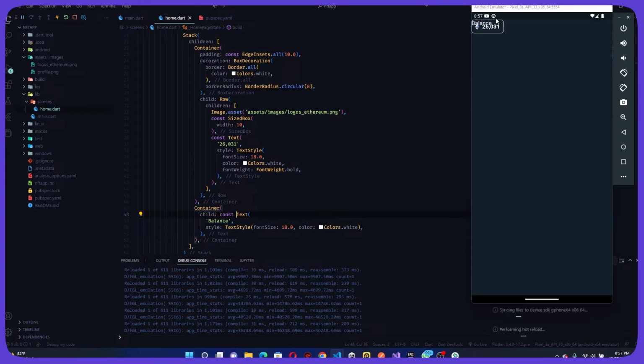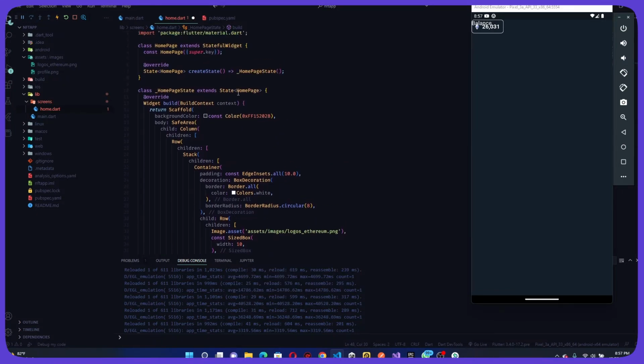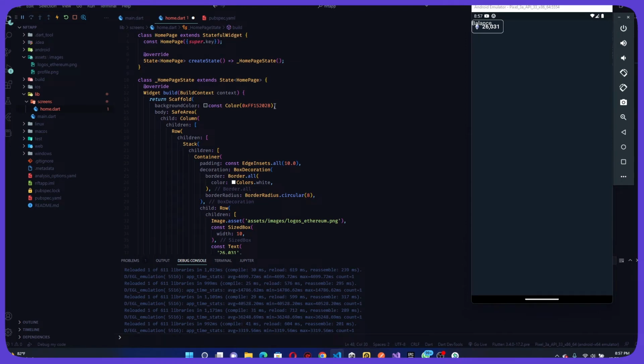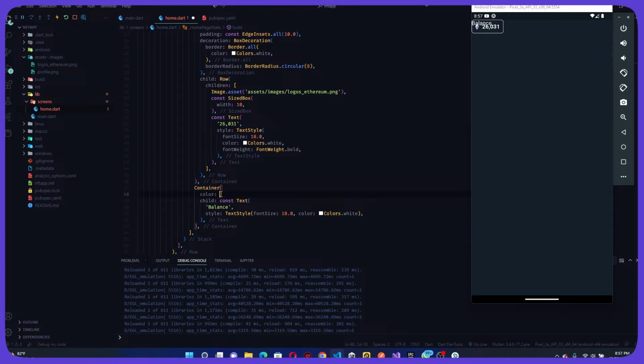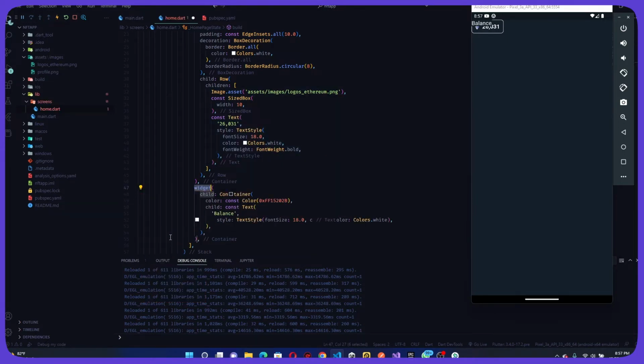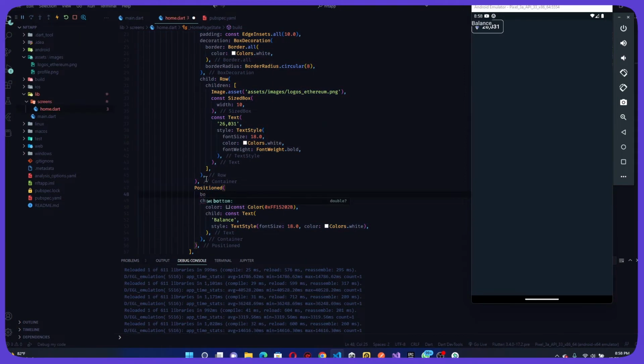You can see our text is on top of it already. And we can just give this a color. So what color do we need? We need this particular color here, because it seems like it was sitting on top of something. So we can call that color exactly something like that. So since we have that, let's move this. We'll wrap this with a widget called Positioned. So you wrap that in a widget called Positioned. So you want to position it on that. So let's try bottom 0.